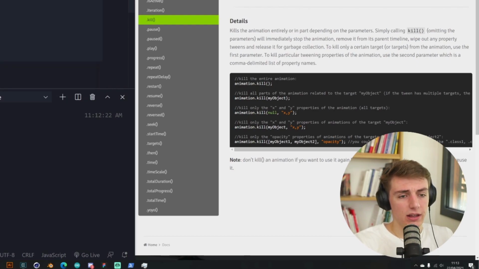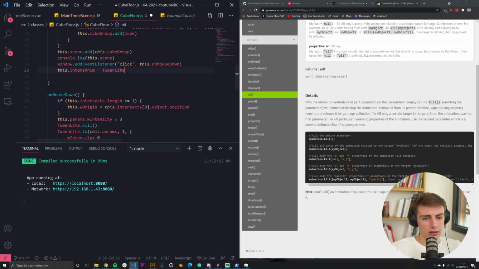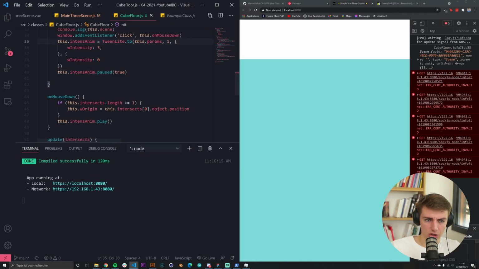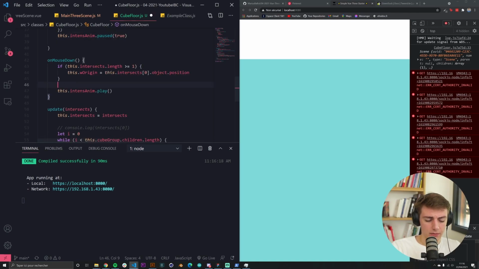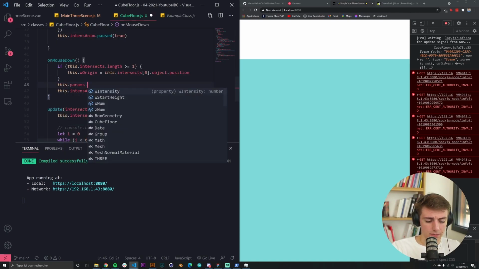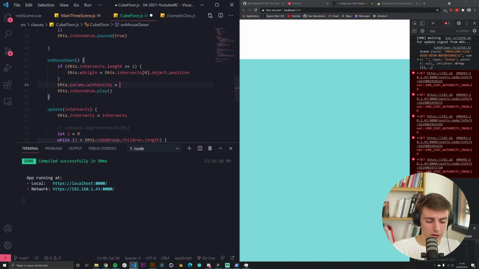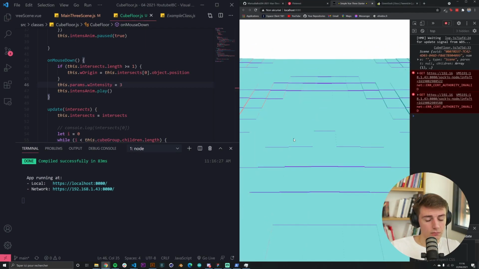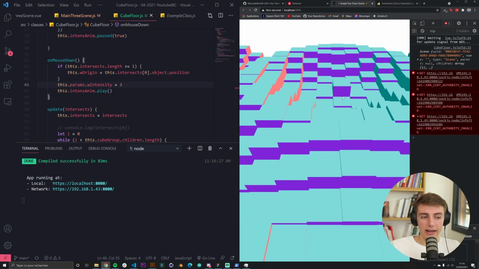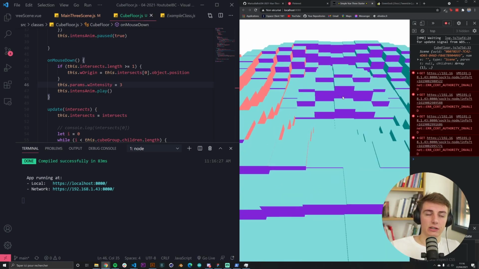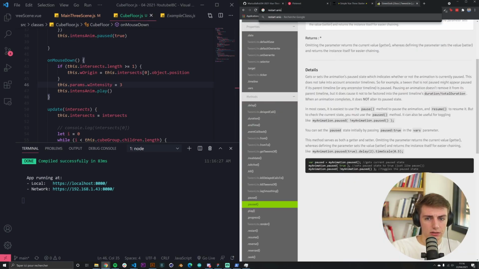this.intensityAnimation. Let's just say intenseAnim is a TweenLite animation that is a to animation. Let's do this, and in there, like we did before, we set the params to 3. wIntensity equals 3. Good stuff. And I need to take it back to 0 once it's finished. Restart animation.